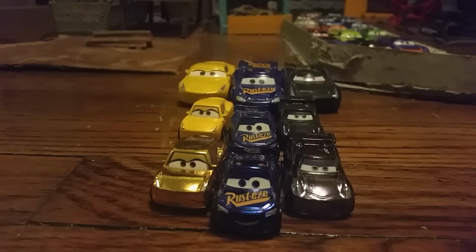I'd say this 3-pack is definitely worth it for any collector and even any kid, anyone who's interested even in the slightest bit. Or even people who don't even like the Metallic series, or even the mini races in general. I say give them this pack and prove them wrong. This pack has the best, and I mean the best, mini racers for your buck. This pack cost me $7, which means that this pack was a little pricey, because the regular mini racers cost around $2.